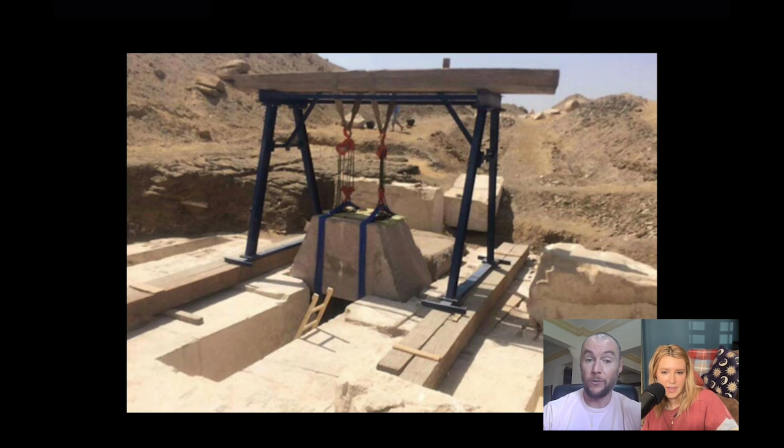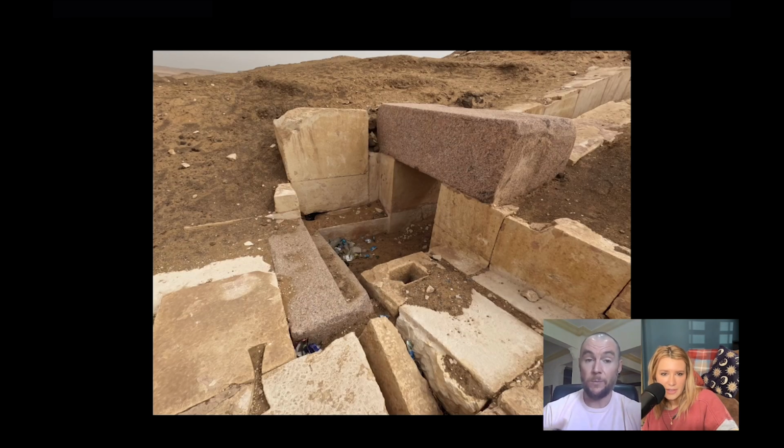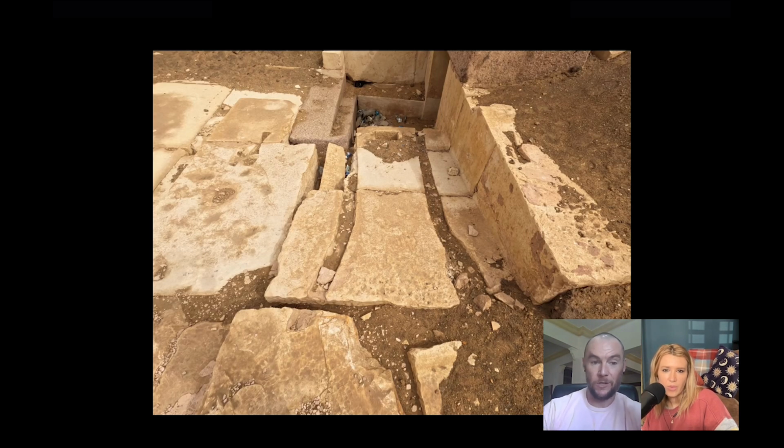Okay. But if you go to the next slide, these are some pictures that I took in my recent expedition out there. And there are these channels running down the side of the structure. Yep. There is a locking mechanism in the pump shaft, which would have held this pressurizing pump in place. So if you go to the next slide, this is a close-up of those channels. Whoa, look at that. Why do you need running channels for a tomb? I'm sorry. There's no reason why you would need running water or anything for a burial site.